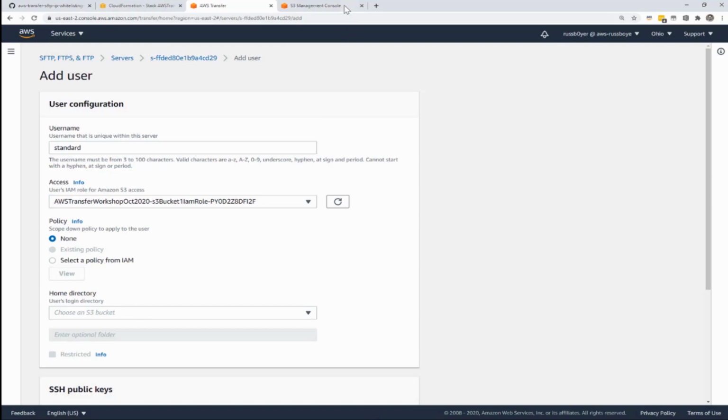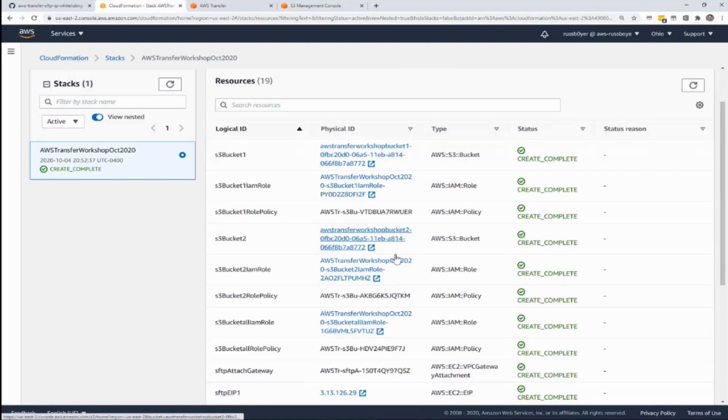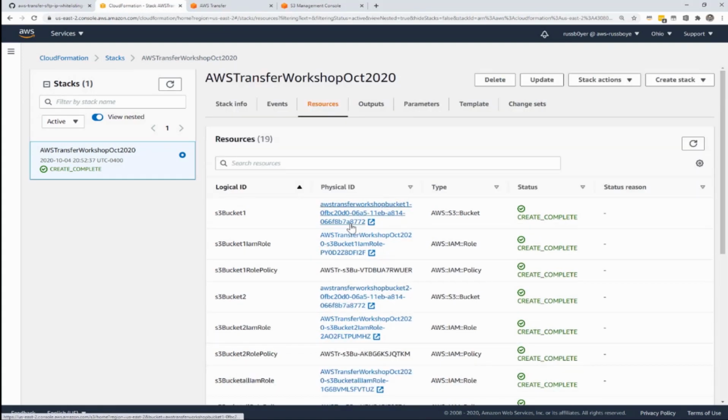Let's make sure that I'm selecting the right S3 bucket for our particular region.